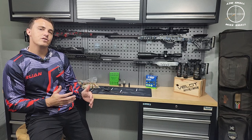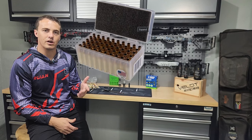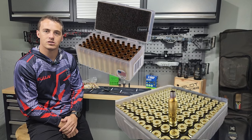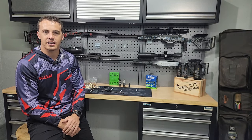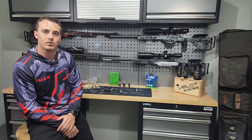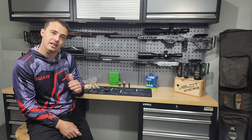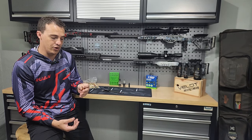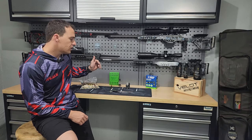So what is the process? If you buy new brass it depends on what type you buy. If you buy the more expensive brass like Peterson or Alpha Munitions they come in a separate box, each one individually, and they tend to have fewer deformities. Whereas brass that comes in a bag or box can knock and ding against each other during transportation. So before we do anything else we want to make sure that the case mouth is nice and round before we start any prep work.